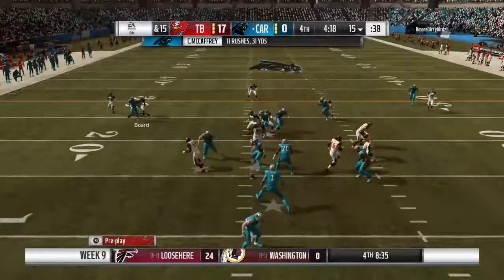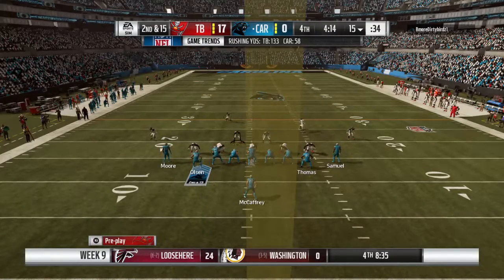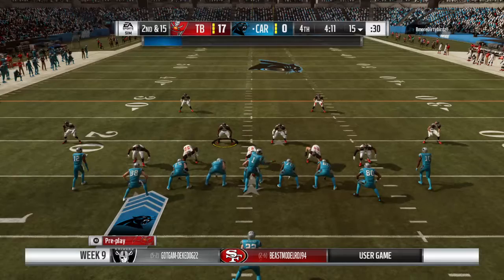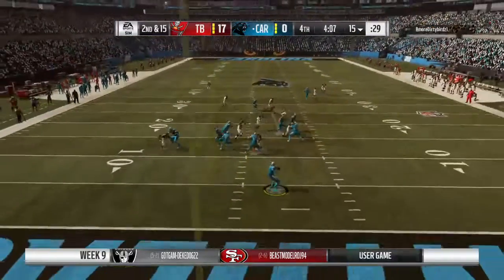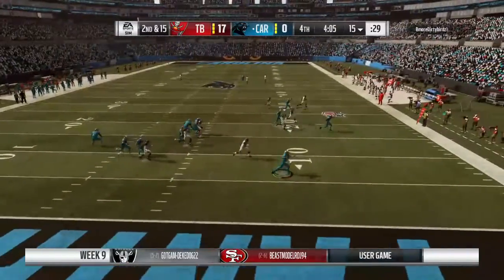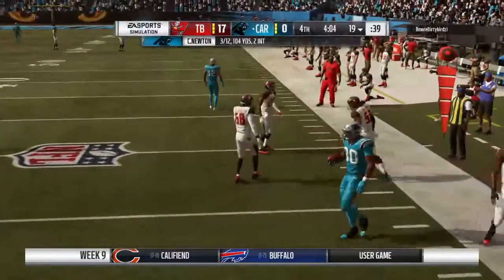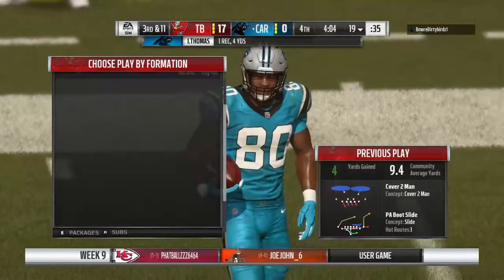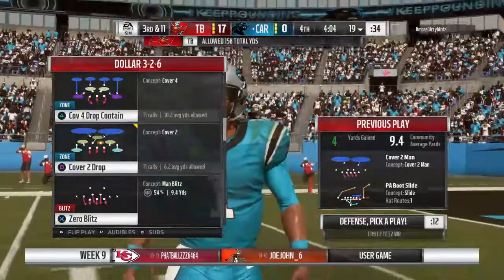And forget about finding a lane. He barely had time to look up before he was planted in the backfield. This linebacking corps, they've done a good job of keeping that running game in check, haven't they? They certainly have, and what they'll also do when this game is over is thank the guys up front, the big defensive line, because they've kept them clean, so to speak. Not letting blockers get to them, allowing them to run to the football and keep that running game bottled up. 4 yards on the completion, and it sets up a 3rd down.